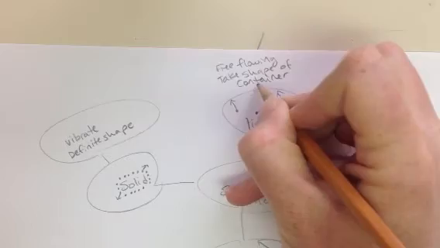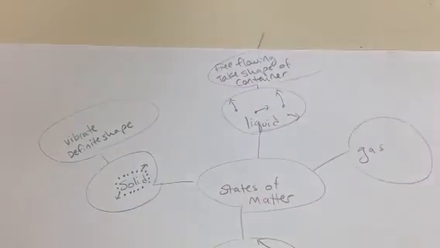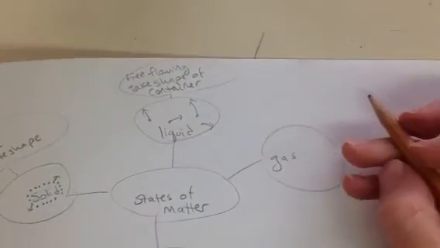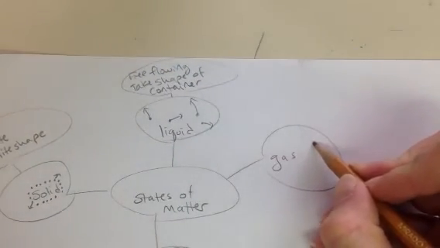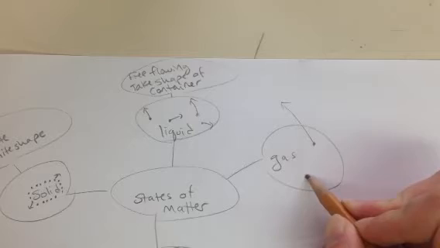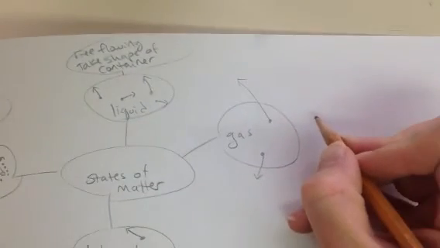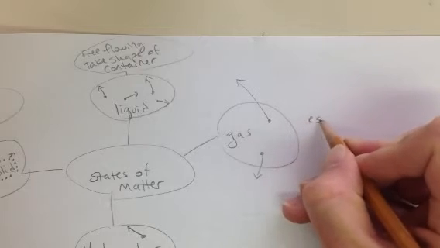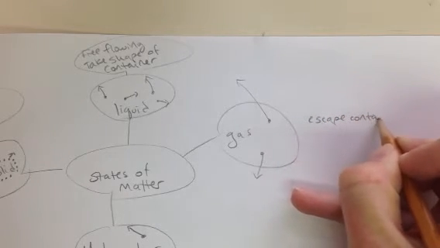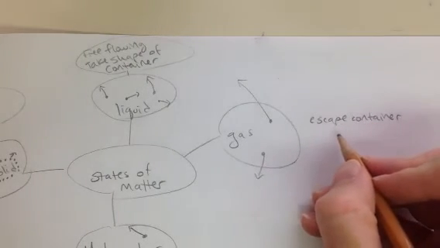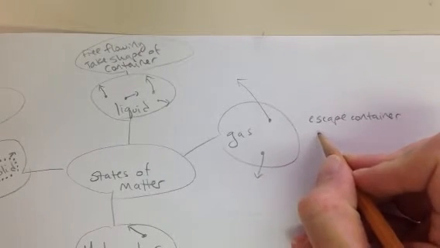All right, so all I'm doing is kind of writing some ideas from my notes that I've got written down in the different labs. I'm just organizing it in a different way. So with my gas, maybe I've got that they are atoms that are really going fast, and they can escape the container if there's no lid on it. I'm going to write that down. You can escape, and they're definitely moving faster.